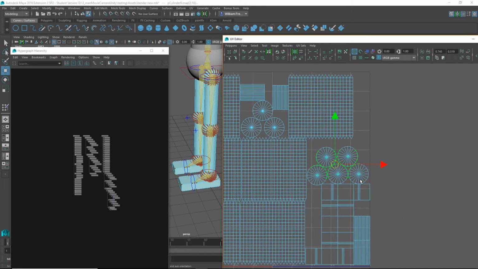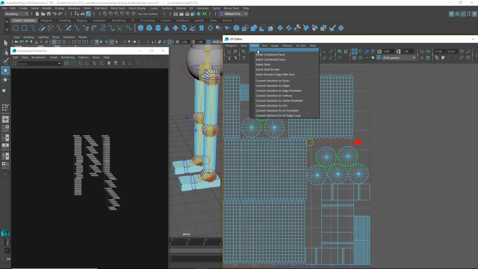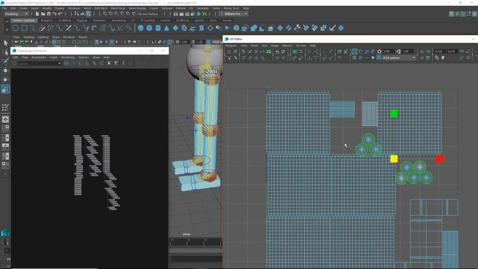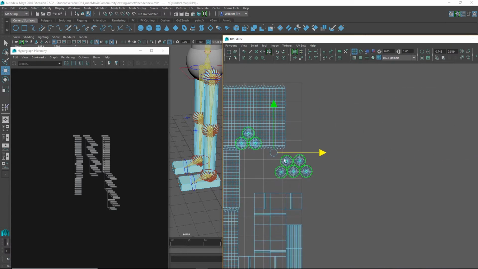We'll probably make these end caps on the tips of the legs and stuff smaller. We'll select by UV and make all of these end caps smaller because you don't need that much. They're not going to be seen most of the time, and that'll free us up to make some of this other stuff bigger and add more detail. If you just select part of each one of these islands and then select the shell, it'll select everything, and we can scale them smaller and then move them. Make sure you don't have any overlap.